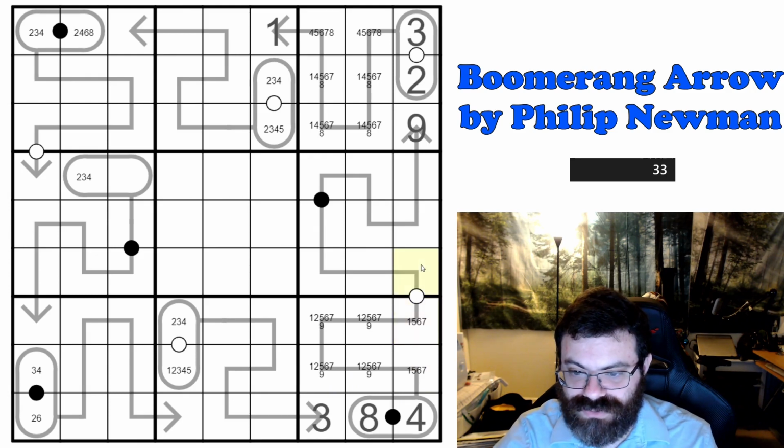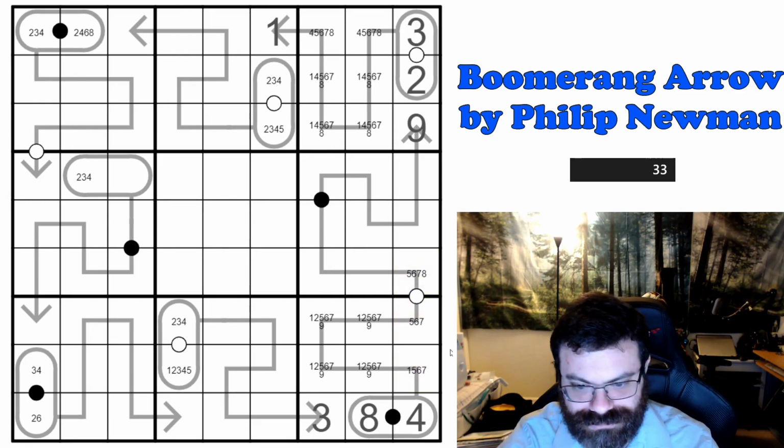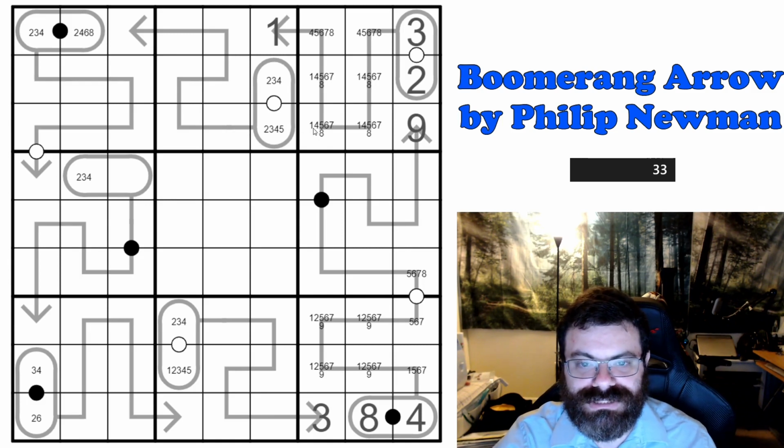So if this were a 1, this would have to be a 2. Otherwise, we can't be a 4. So 5 would be a 6. 6 would be a 5 or a 7. And a 7 would be a 6 or an 8. But we can be any of those? We can't be a 2. Okay, so if this can't be a 2, this can't be a 1. So we're back to what we had. But this can be a 1. So that's important.